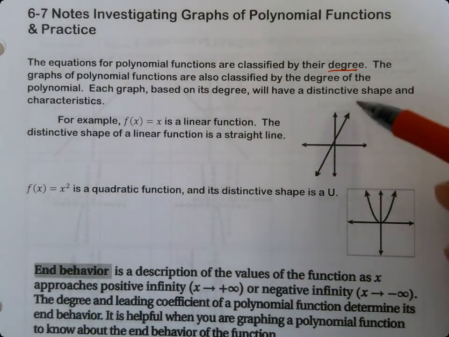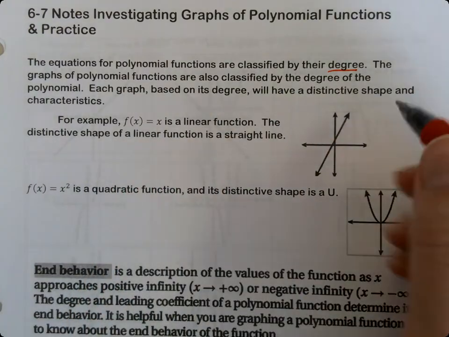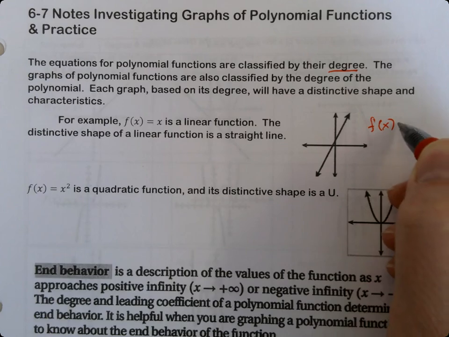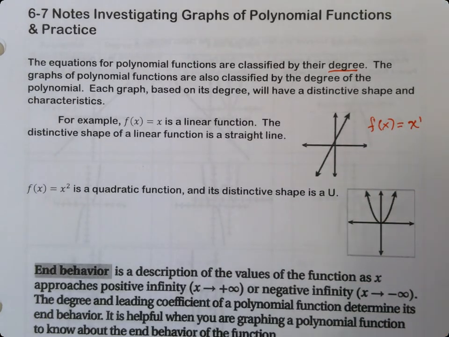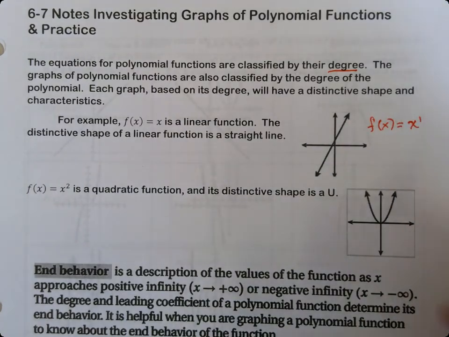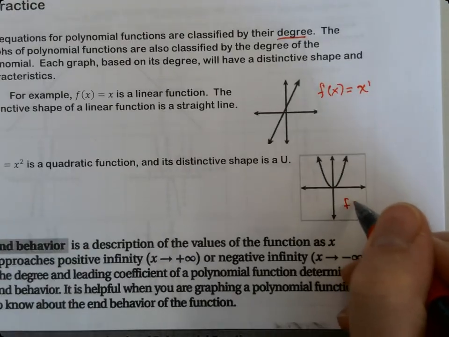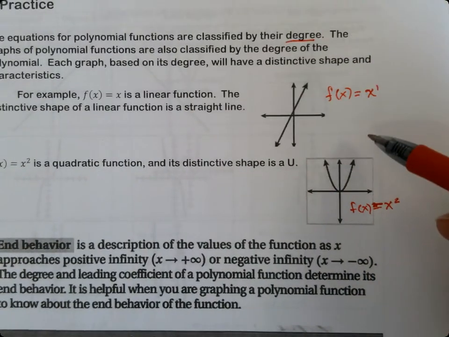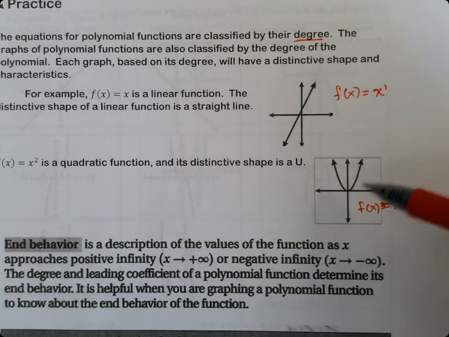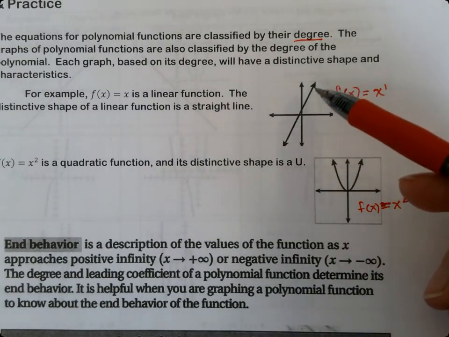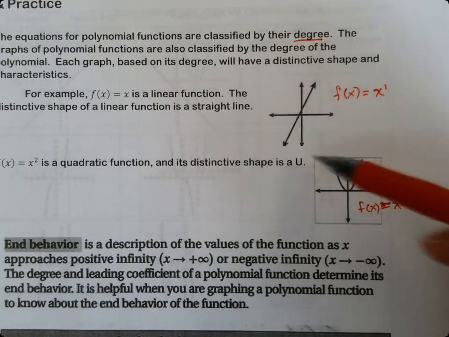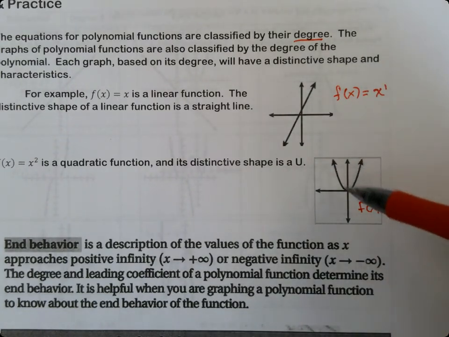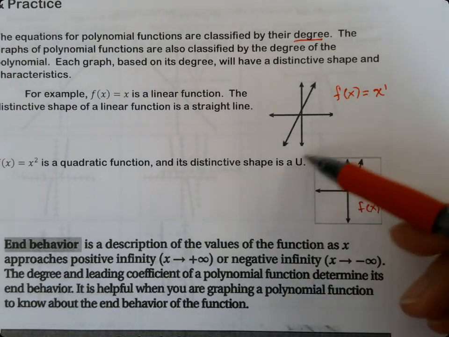So we already know that this is linear, right? And it comes from f of x equals x because we're looking at that as a degree of 1. And if you remember the names, that is a linear function, right? Degree of 1 is linear, so we get that line. Now, if we have an x squared, this one is f of x equals x squared. That is the idea that we have our quadratic, and we're going to get that U-shaped curve for that parabola. So x to the first is always going to give us a line. It could be steep, it could be a negative slope, but we're always going to have a line. And x squared is always going to give us that U-shaped curve, upward, downward, skinny, wide, but it's always going to be that distinctive parabola.